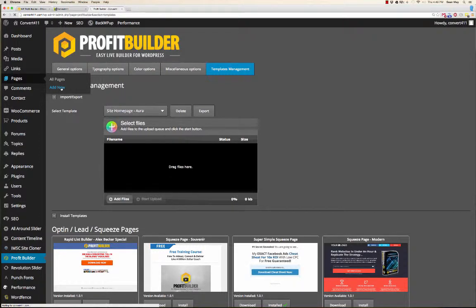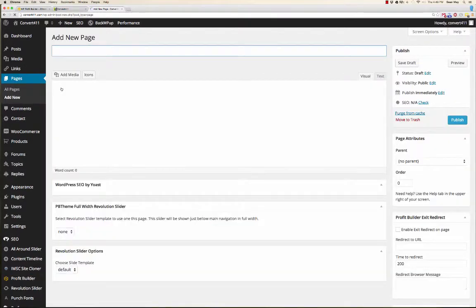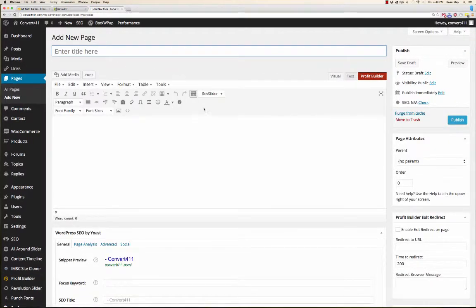It'll just take a second for that to pull up. And then if you've ever used WordPress, all of this looks familiar. If not, it might look a little overwhelming, but it's pretty basic. You don't need to use everything on the screen, but the first thing that you have to do is name it. So I'm going to just call it training opt-in page test. And I apologize that my keyboard is really loud.